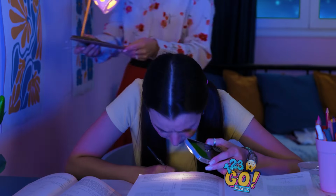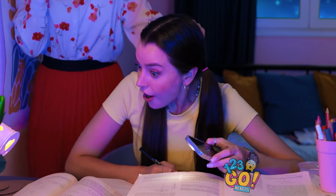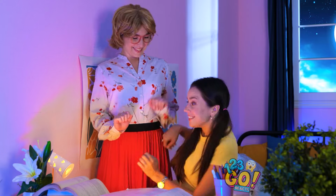Did somebody order a desk lamp? Is that light? No way! It's super cool! And it makes hearts on the walls! Thank you!